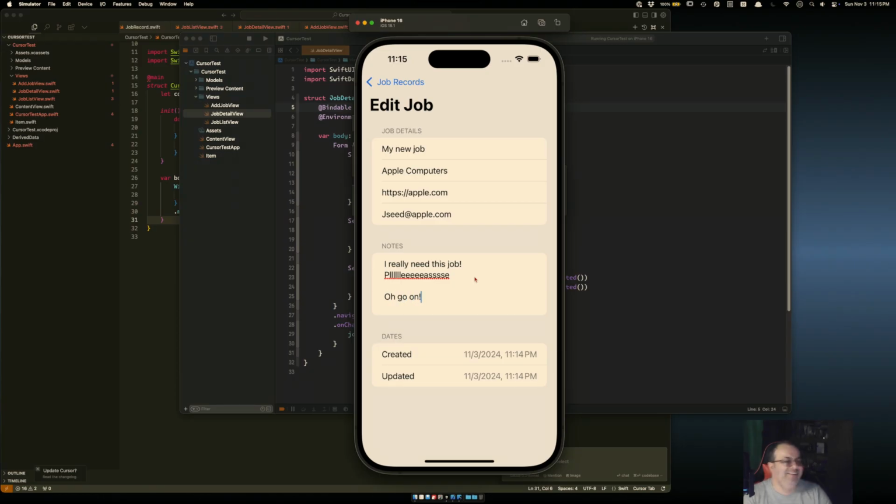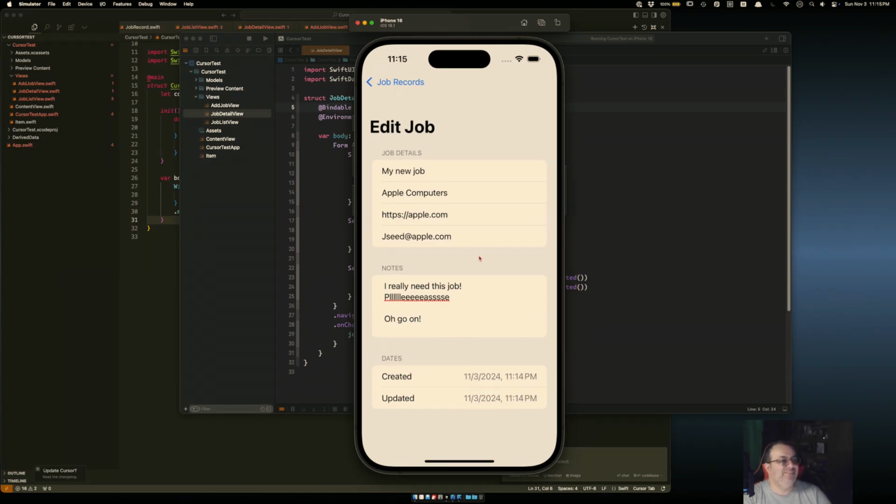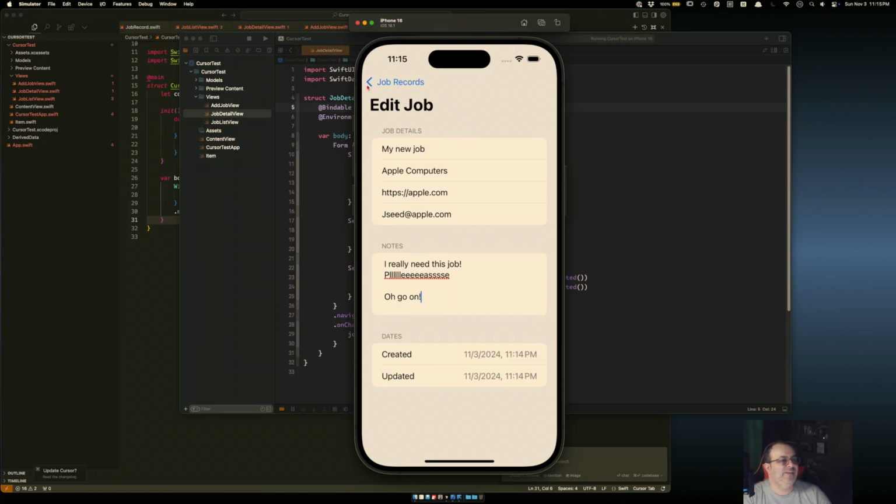Oh, go on. But you know what? There's no save. I think it automatically updates. Yeah, I do remember someone saying about this. There's plenty of really talented iOS folks in the chat room right now. Is this the accepted standard now, that it just automatically updates and you don't have to save? It seems odd to me from a user perspective, but you know.